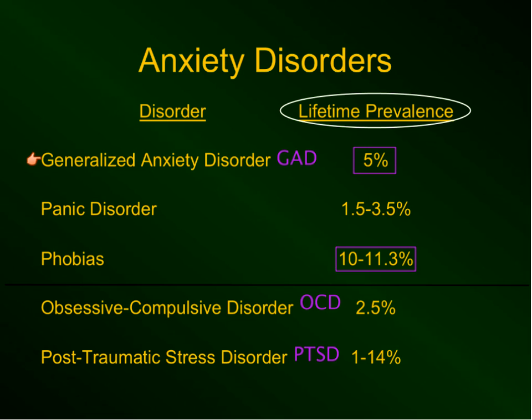Again, I want you to understand the basic clinical picture, the kinds of symptoms that appear in these different disorders. With GAD, the number one term you hear talked about all the time is something called free-floating anxiety. Free-floating anxiety basically refers to the fact that with GAD, what we've got is non-specific anxiety. Your anxiety is not triggered by a specific object or a specific situation. You worry about a lot of things, whatever might come to mind.